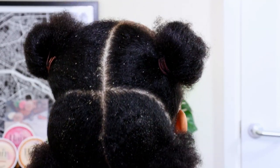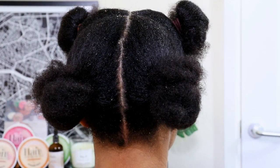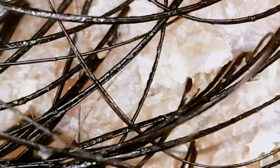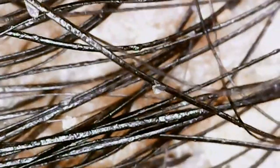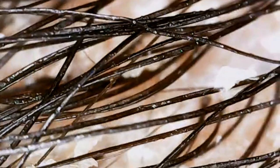After experimenting with not washing my hair or oiling my scalp for almost two months, this is the state of my scalp — it became extremely dry and flaky. Bear in mind that I have been dealing with a problematic scalp for a very long time. So if you experience excessively dry flaky scalp, dandruff, seborrheic dermatitis, or skin conditions such as psoriasis or eczema, and you didn't maintain your regular wash day routine, you will find yourself in a situation like this. Now if you don't usually have any scalp conditions, you probably won't. But I was able to fix my scalp issues and I will continue to share how I did that in this video.